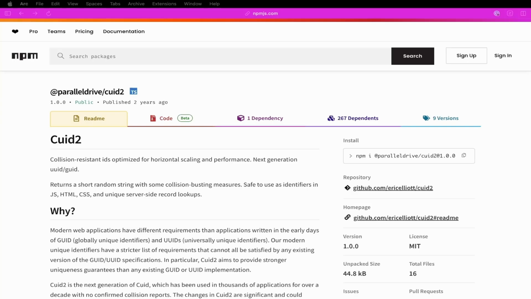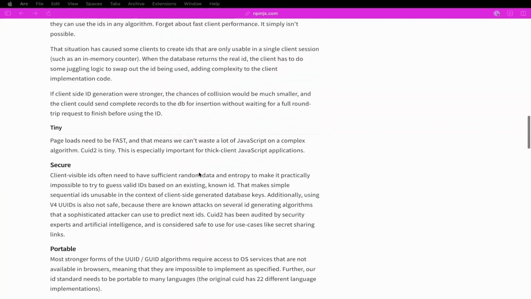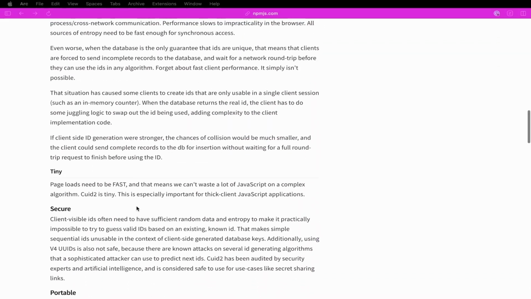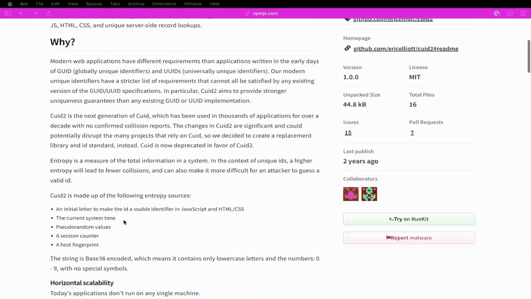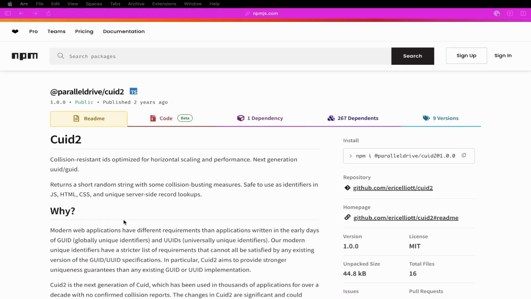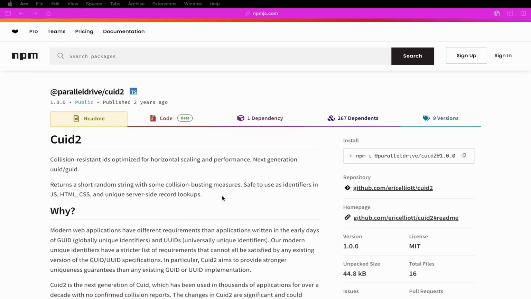There's a whole discussion on why you use them and what the difference is between those and UUIDs. They're secure and portable, so there's all kinds of good stuff to read on those, but we're going to accept the premise for now that they are ideal for unique identifiers within our collections, and just keep moving forward. We're going to use this on our users collection.